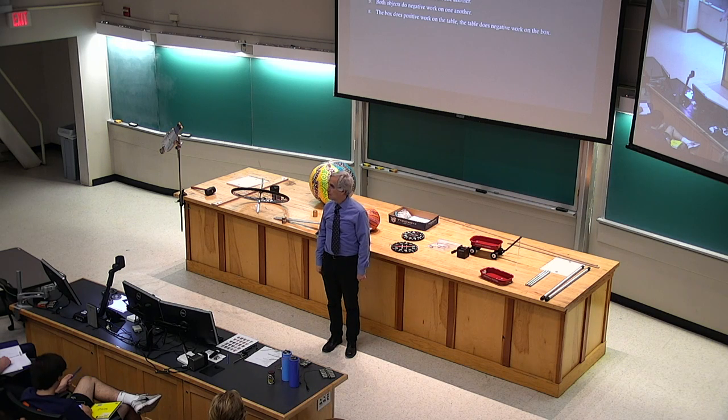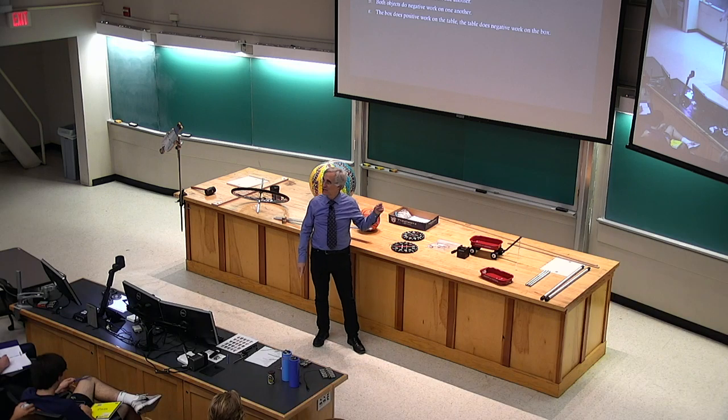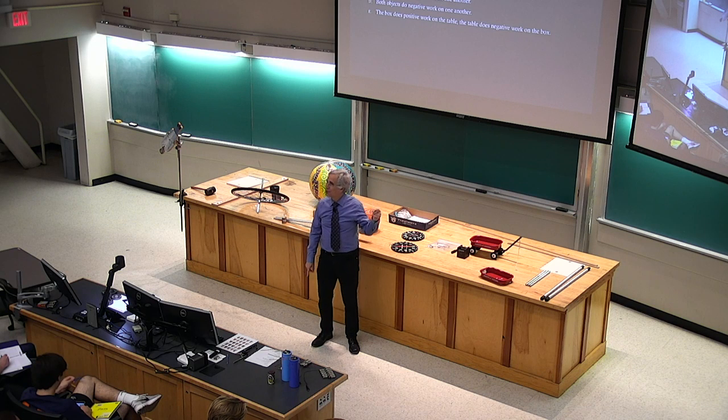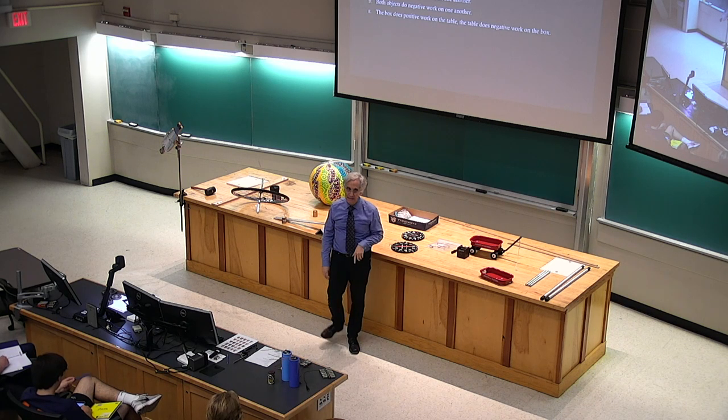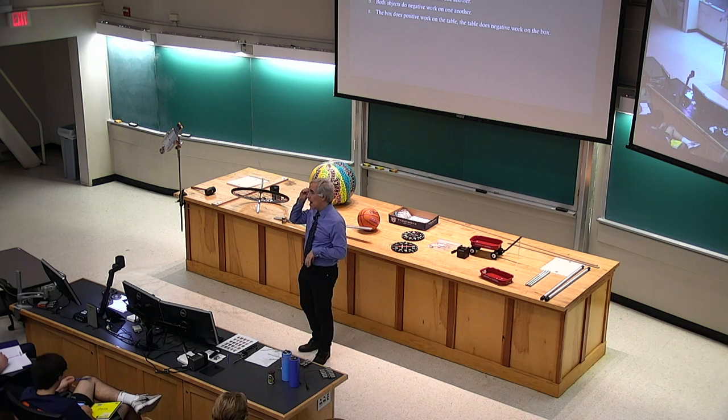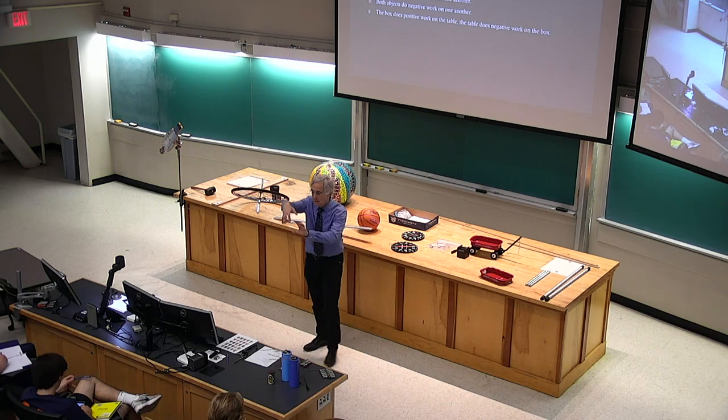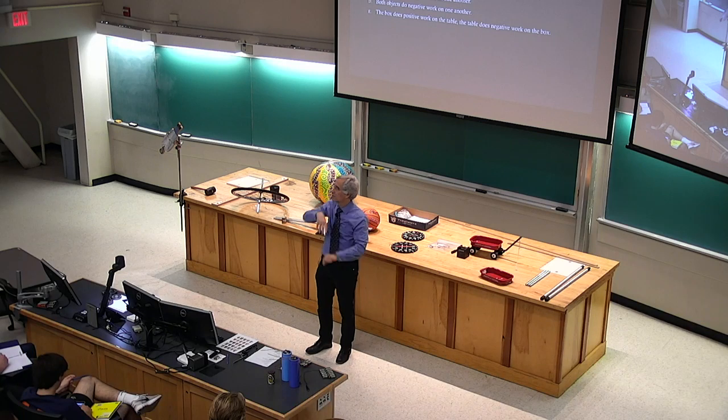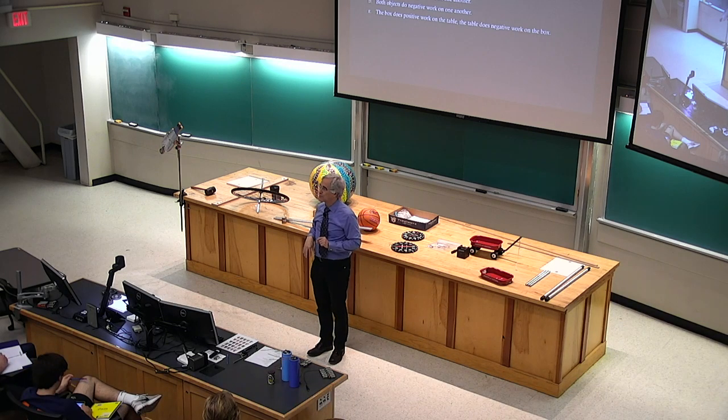This is a problem. Why? It's because the table took energy out of the box by doing negative work on it, but the box did not give energy to the table. Where did the energy go? The answer is that the energy is still there. It got ground up into little teeny pieces by the colliding bristles. And it's still there, but it's in a useless form known as thermal energy.